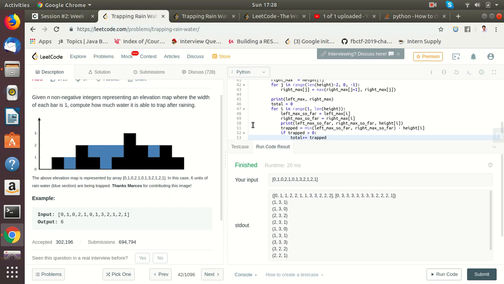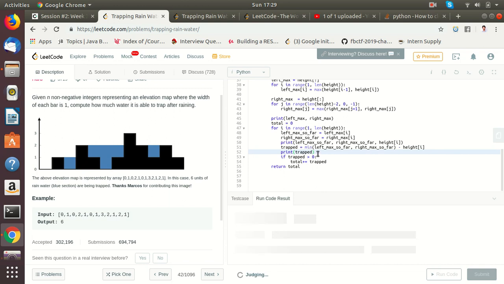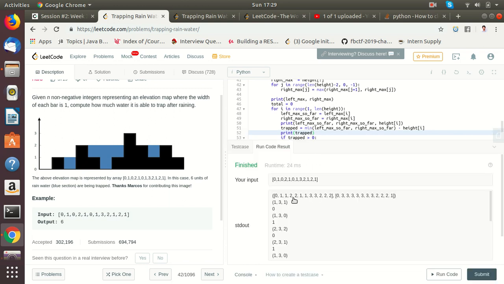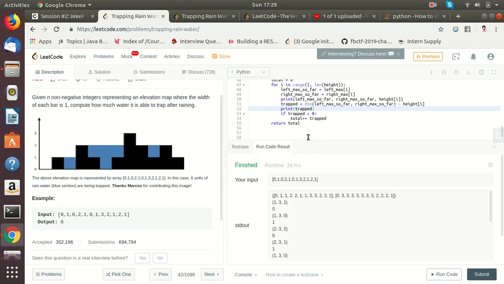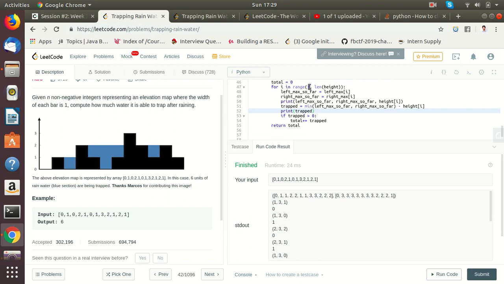So trapped would be the minimum of left and right, which is 1, minus 1. So we want to also print trapped itself. Okay, so 1 minus 1 would be 0, right? Okay, so if trapped is not, it's going to go to the next one.